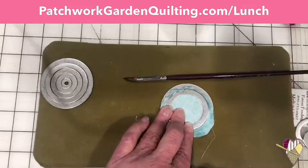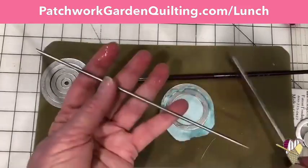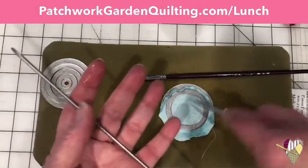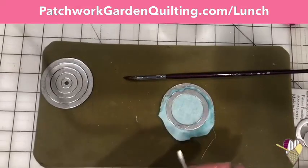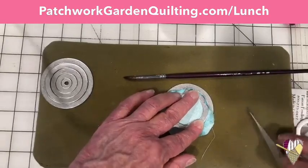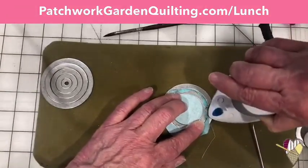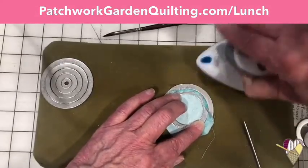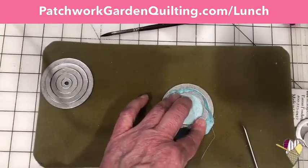These are also really great if you have or have used the Appliqué Sticks — these are what I use to make Iggy the Egret. One is a fork which lets me hold things steady, and this one is a point, but this end is the magical end — it has a flat little iron with a beveled edge. I'm just going to flick it in and it's going to start behaving itself. Then I'm going to take my little iron and flick it over, starting to seal up those edges. What I want to watch is I don't want any tucks to form. If I have any pleats, I want them on the inside of the ring — if the pleat is on the outside I'm going to get a little bump on my circle.